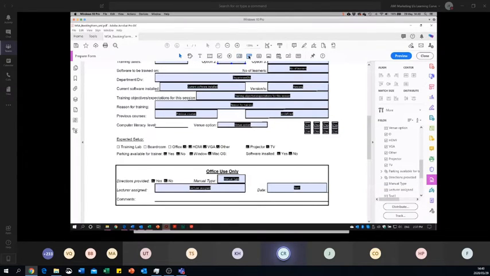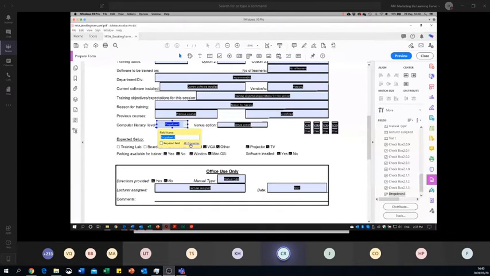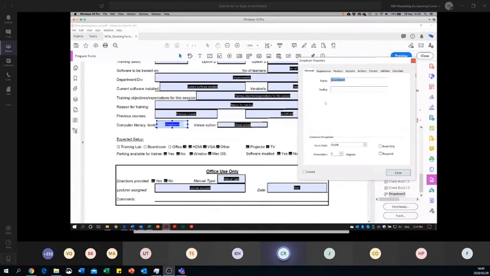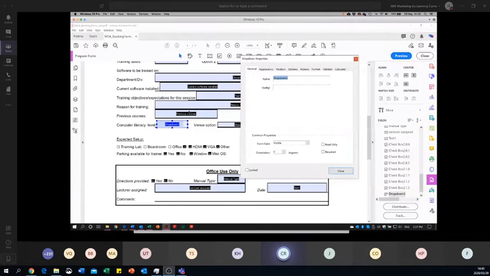I'm just going to use this one next to the button, and you go and draw out your little field. And when you go into your properties here, always remember to give the fields a name. If you don't, then whatever they select in the first one, it's going to copy it to all the others. So you always want to make sure that the name of every form field is unique.